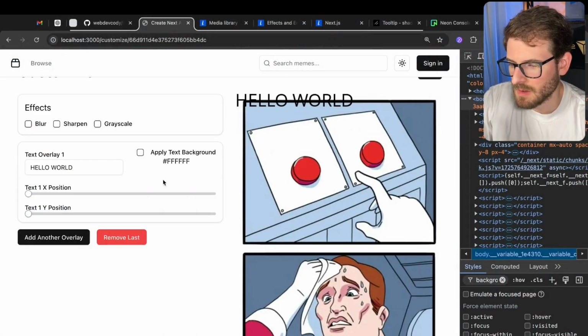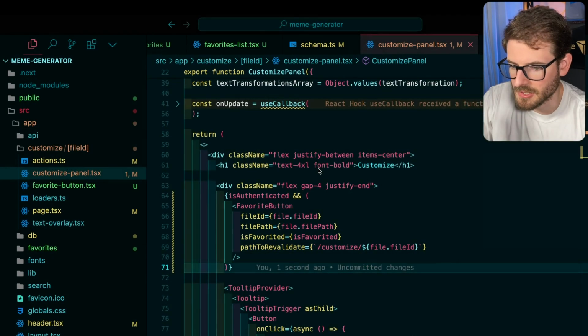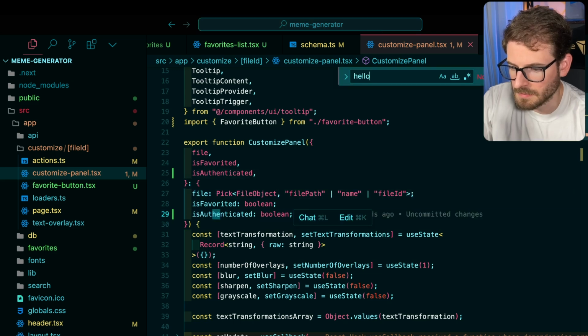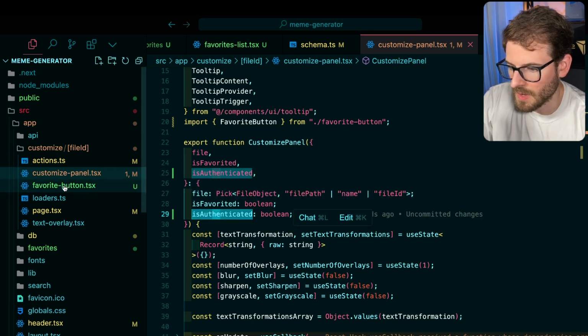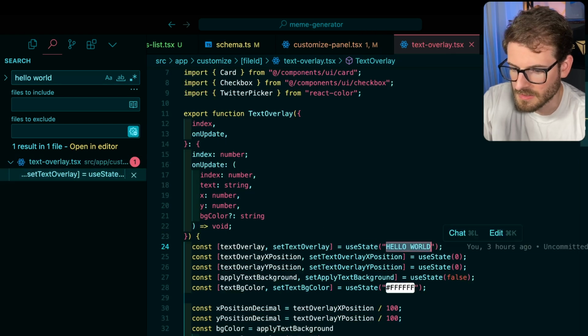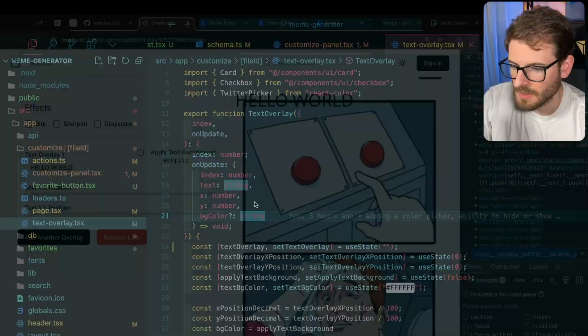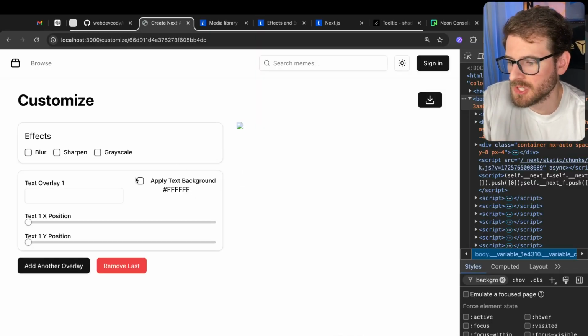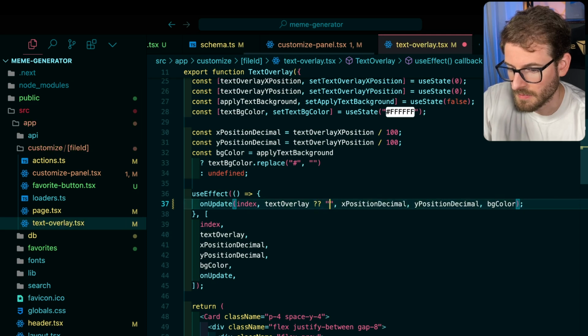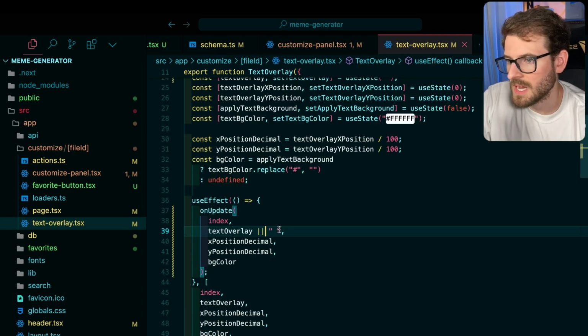Cool. And now that we see this thing load, I don't like how it says hello world up here. I don't think we should default this. So let's change that back to not being defaulted. To figure out where we do that, where's hello world being defaulted? It's being defaulted in this component. So I'm going to delete that. Oh, and it looks like there's an issue. When you don't have text, the whole thing just fails. I think we should actually do this: if this thing is not defined, we're going to default it to an empty string. I think we actually have to do the or.